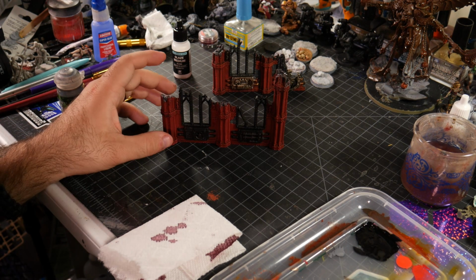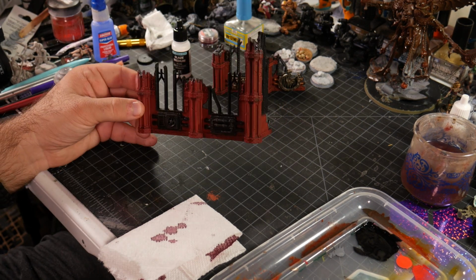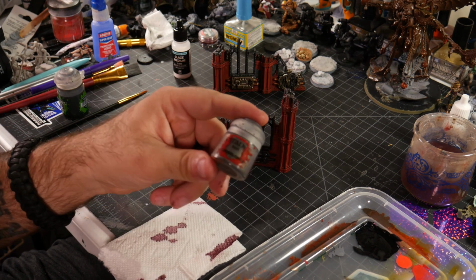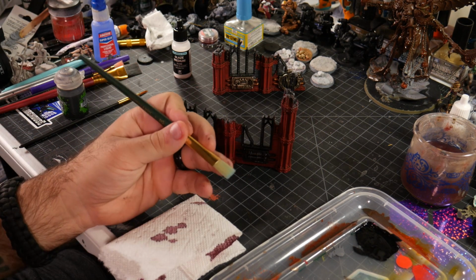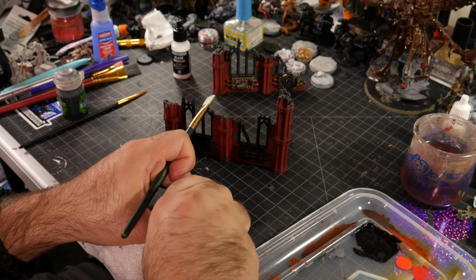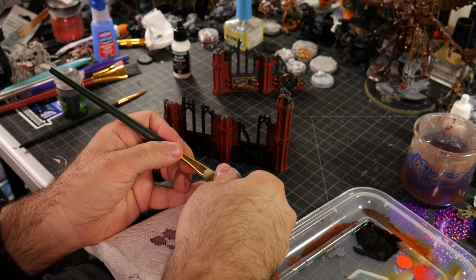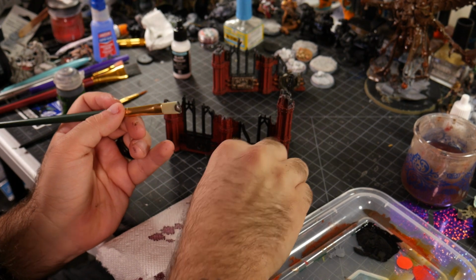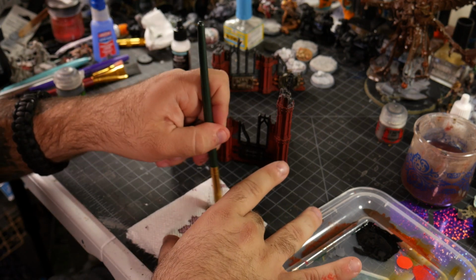This is what kind of brings the windows to life for me. It's very subtle, but I think it looks really cool. So, we've already got the windows based out in black. We're going to take Leadbelcher, and a medium to maybe kind of small dry brush. I'm literally just going to open this up and dip the sides a little bit in this paint, and then just like any other dry brush, we're going to go ahead and work that in.